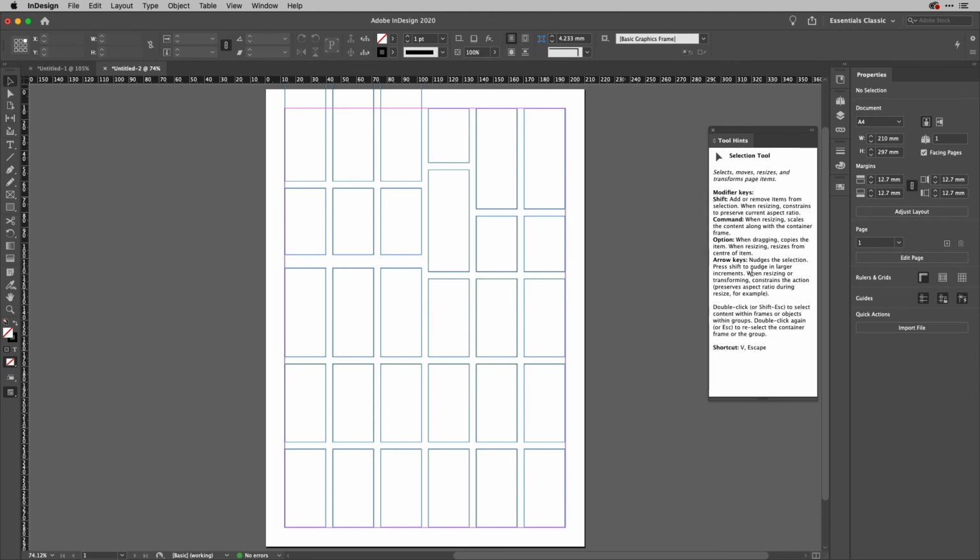So if I tap V for the selection tool here, you can see all of the modifiers there. If I tap backslash for the line tool, if I tap M for the rectangle tool, F for the frame tool, P for the pen tool, you can see all of those things. If I hold down Shift and tap I to get the color theme tool, it's all there. So that's a really handy thing to have around. You can just have that sitting there while you're learning, and it will make your work so much faster.